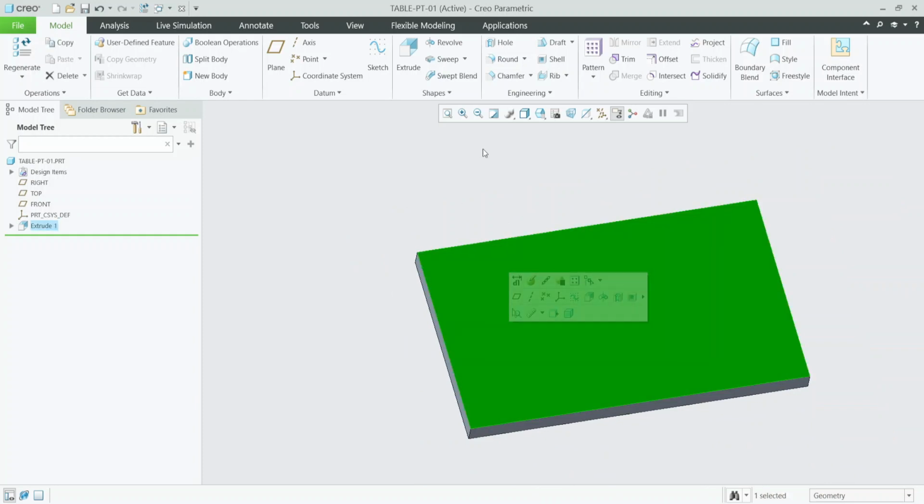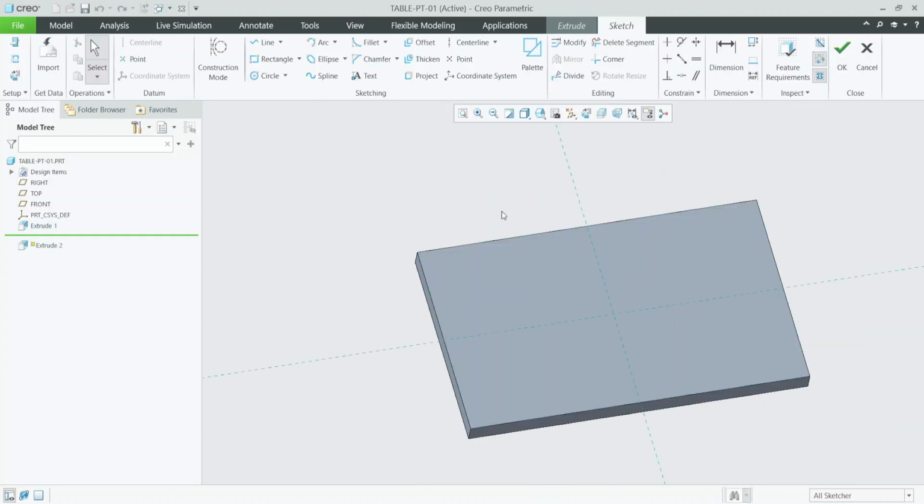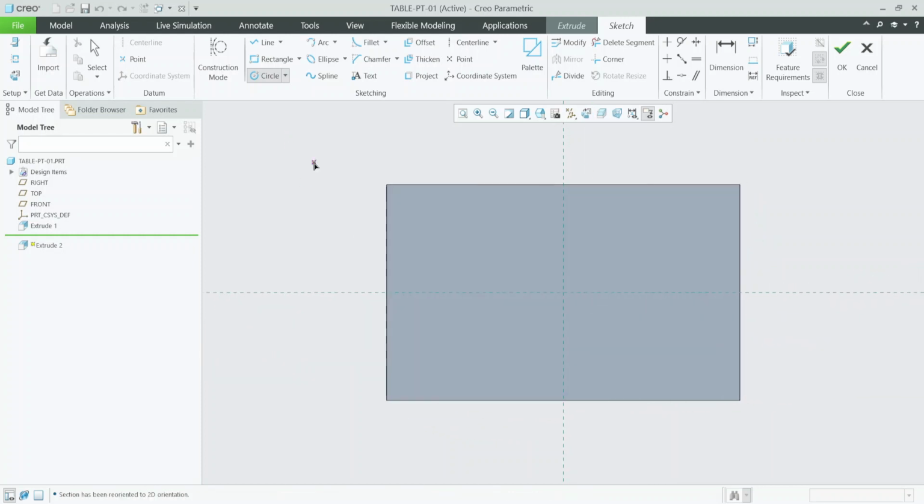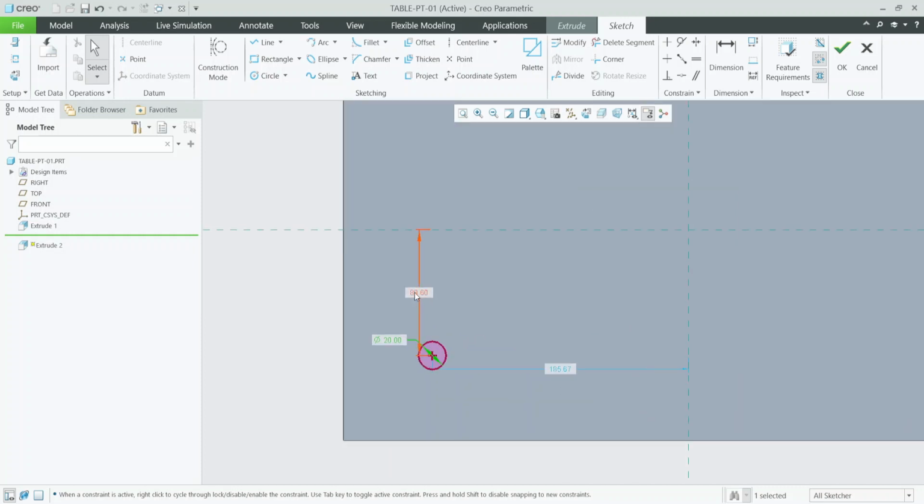Over that surface, I will create one more extrude feature. In sketch view, I will create one circle. I am providing 20 mm diameter.